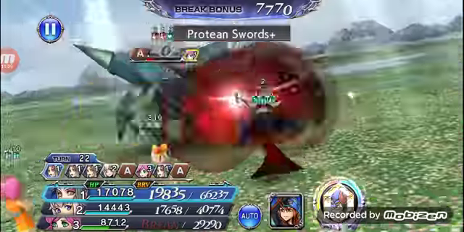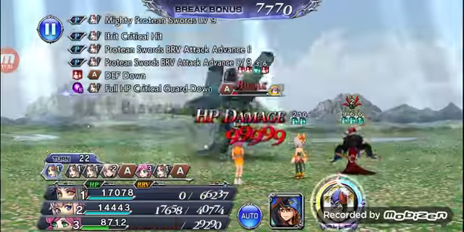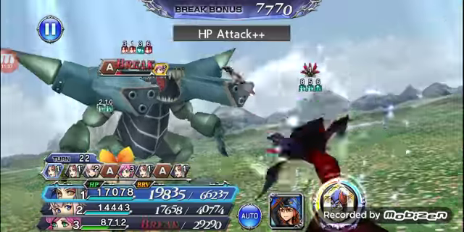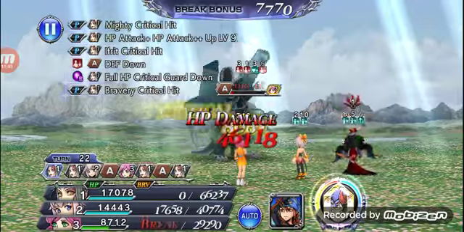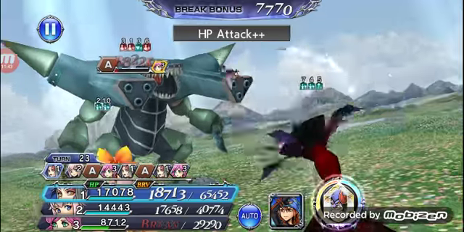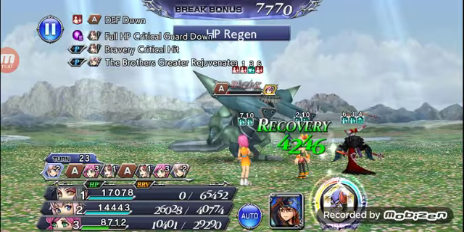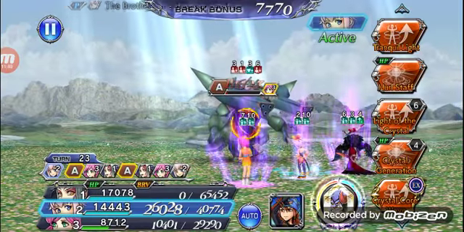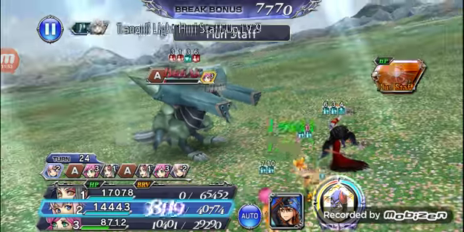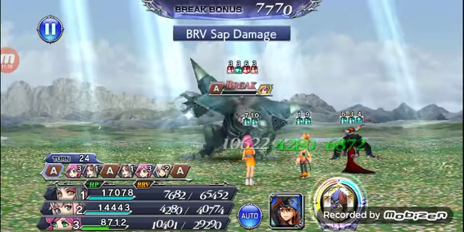Let's go onto protein source. Tap damage. We're going to HP plus again. I think I'm going to leave that for the next wave. Okay.